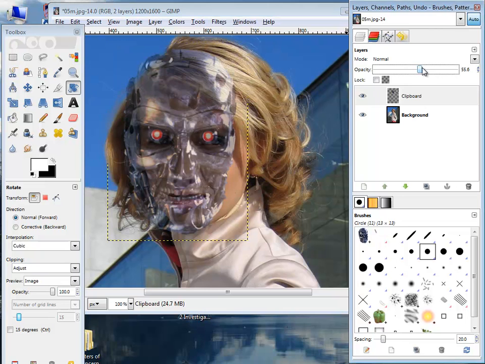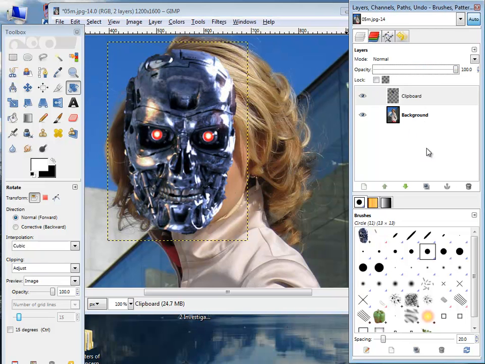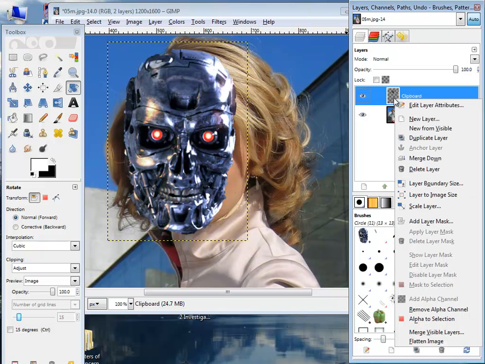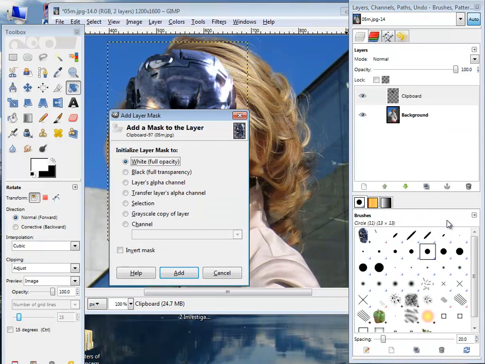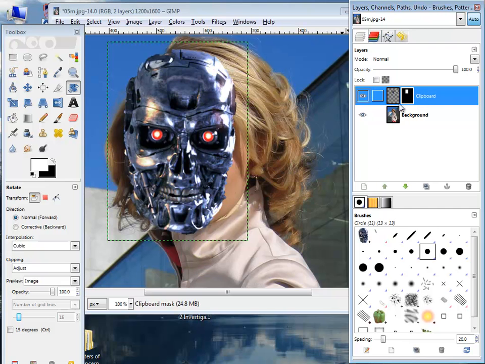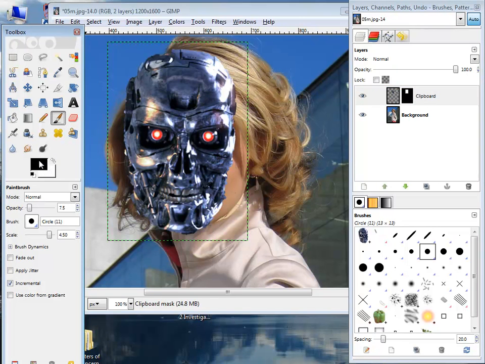So I will turn the opacity back up and I will add a layer mask. So I'm going to right click and add layer mask. What that does is it creates a mask over the top, like I think in the old days you'd put a piece of paper over the top so that you couldn't paint on parts of the picture. In this case we're making a software version of that. So the black is see-through, the white is not see-through. So I'm going to grab a black paintbrush. Whoops, cancel that. I'm going to have it on a low opacity.